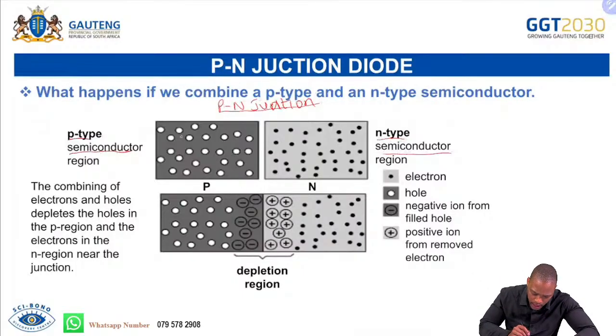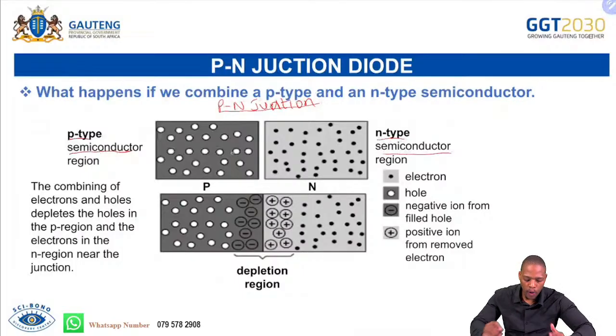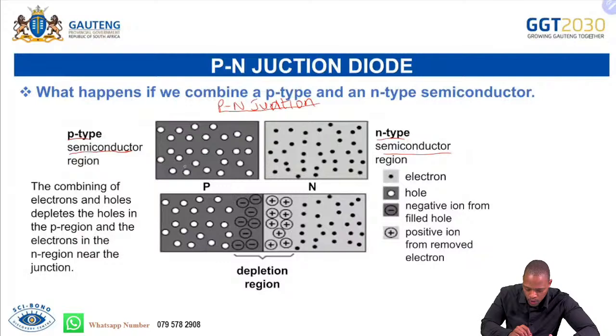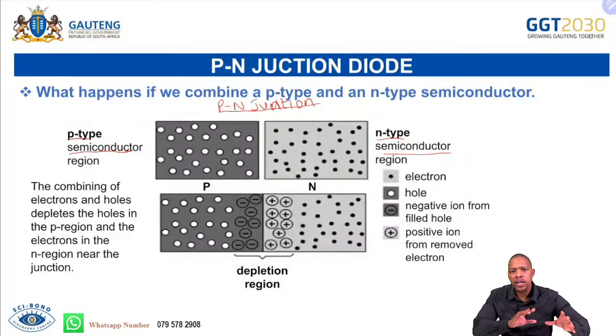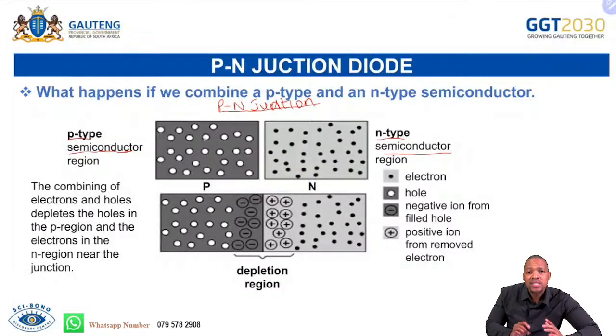Now I want you to look at this, and at how I have represented my p-type semiconductor. I've not represented it like before, where it had silicons and then one hole. Now I'm only interested in the holes, because those are the ones that are important for the conduction of electricity. Remember, there are millions and millions of holes. We're not only putting in one aluminum, it's many aluminiums or many borons. So we are going to have a lot of holes on the p-type.